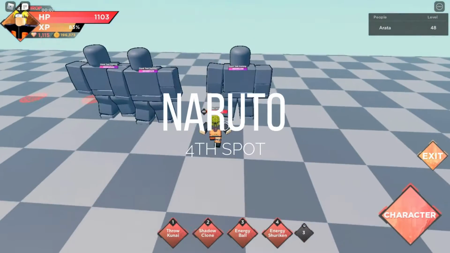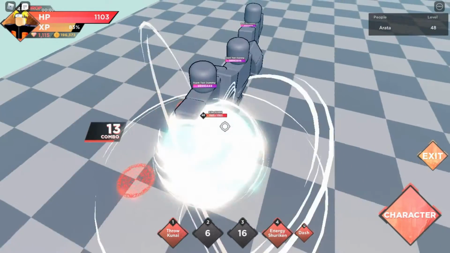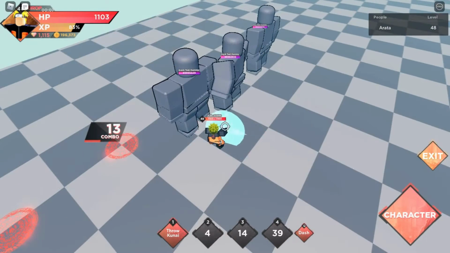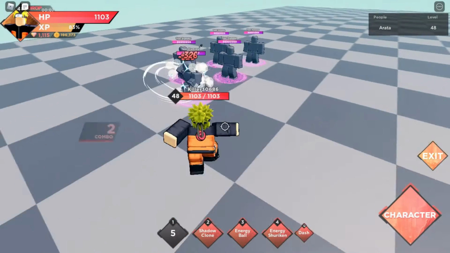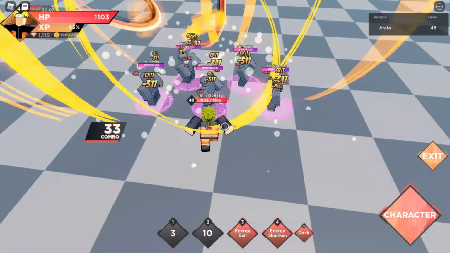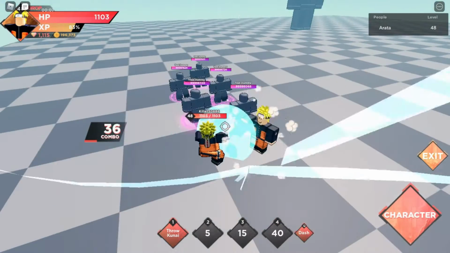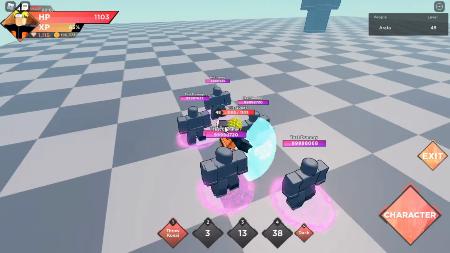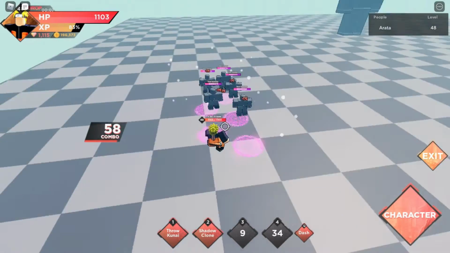At the 4th spot it's Naruto. He has a second move like Zenitsu, it's quick but good, and it gives the invincible effect too. Well, that's his moves. As you see, it's pretty good, the 4th skill is what I like.